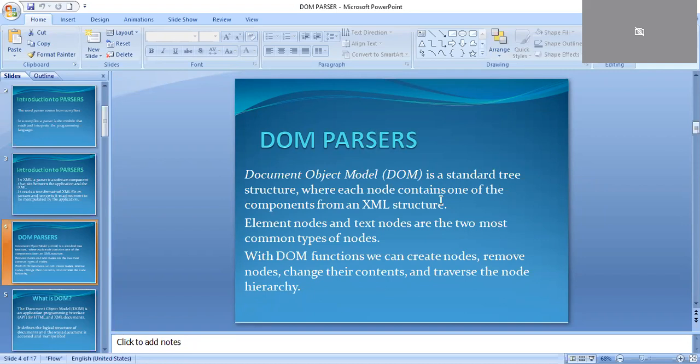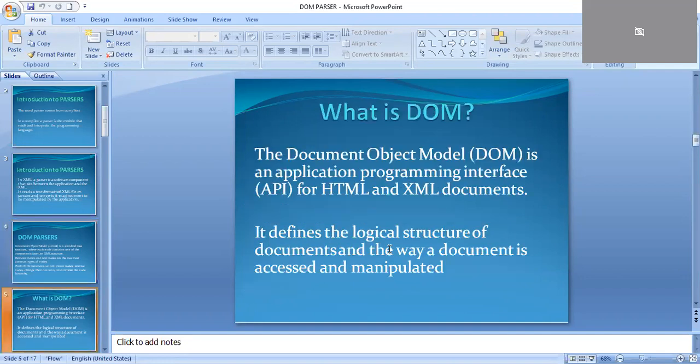These are the two types of nodes found in the tree structure formed by the DOM parser. Using these DOM functions, we can create nodes like element nodes and text nodes.